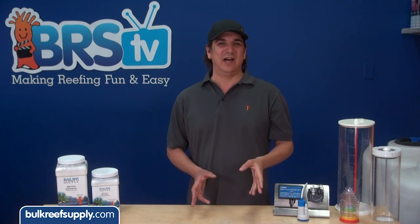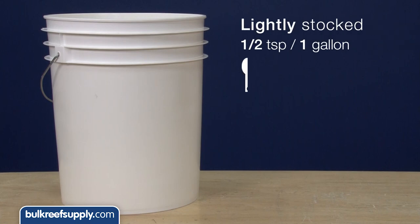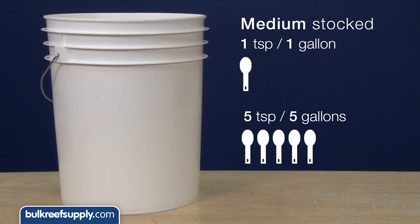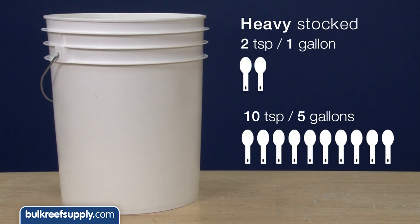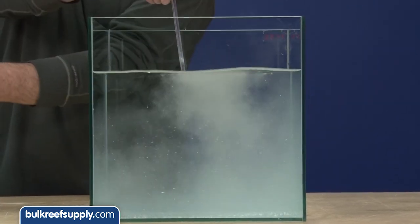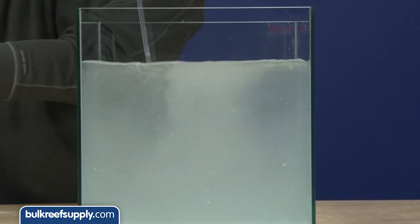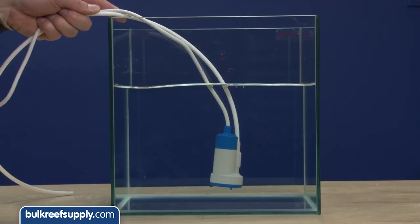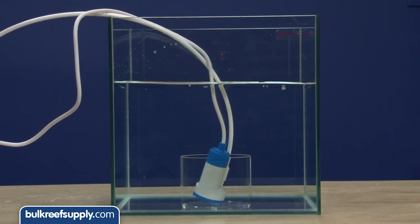Assuming your tank evaporates an average amount of water, focus on what is actually in the tank. If you have just a few LPS corals start with a less potent mix of just half a teaspoon per gallon of fresh water - two and a half total teaspoons for a five gallon container. For a medium stocked tank start with one teaspoon per gallon. On a fully stocked tank with many corals including SPS mix in the full two teaspoons, so ten total for this five gallon bucket. After mixing the water will turn a milky white, often referred to as a kalk slurry. Don't dose the kalk slurry directly - let it settle for a few hours until the water becomes clear again with some white sediment at the bottom. Suspend your top-off pump a few inches off the bottom to avoid sucking up the precipitate.